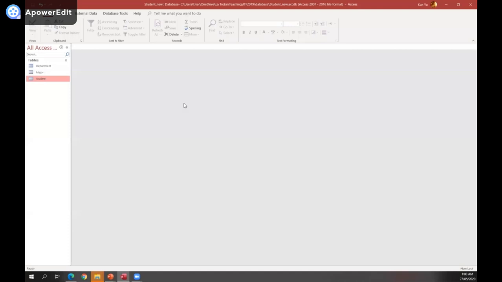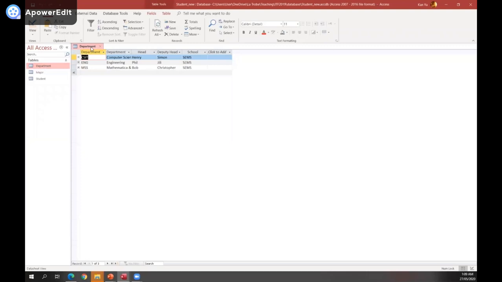Then let's see how to use Access to create the form. So this database contains 3 tables. One is a department table, and this is the datasheet view. This is all the information in this department table: the code, department name, I think, the head, and the deputy head, and then the school name.